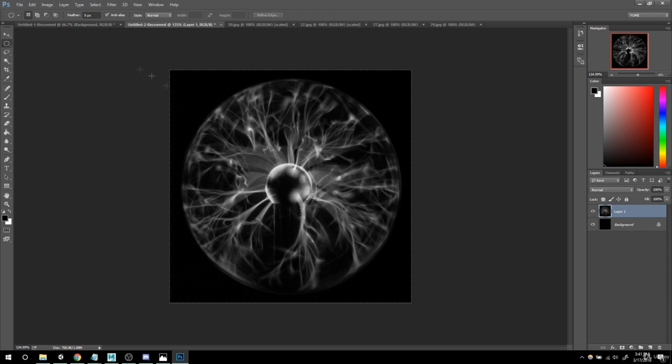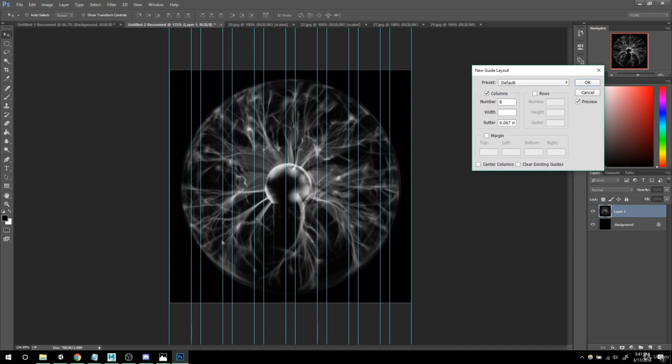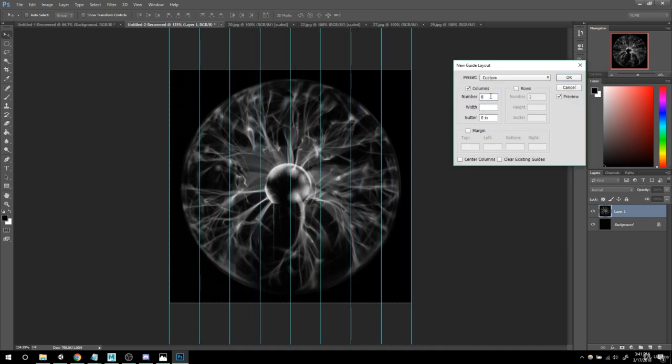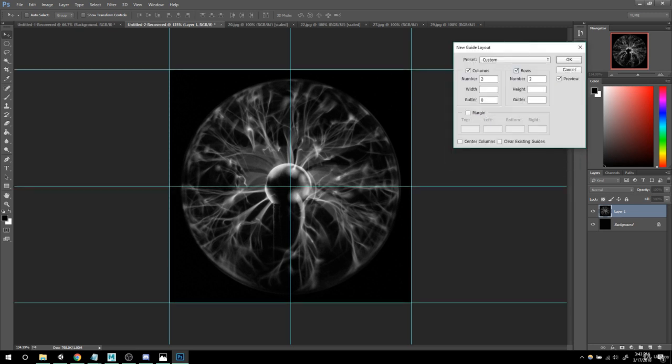And actually, if you're not quite sure that that is the center, you can always kind of make sure that your image right here is in the center first. The pink lines are going to appear when your image is at its center. You can also have a view here, a new guide right here, new guide layout, and you can put rulers. Alright, so maybe you can put number here, maybe 2, and make sure that the gutter is 0 right here. Hit rows, and just like that, now you know which is the circle of this image, and hit OK.